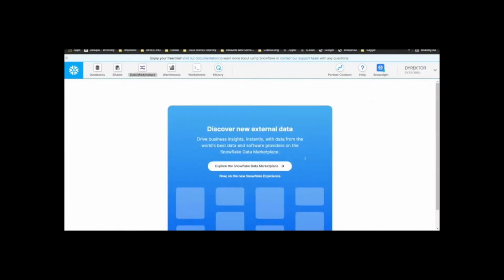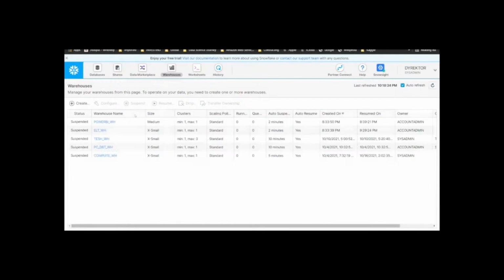You can connect to external data sources, and it gives you the data warehouses, which are the compute, and you can manage or set the size and the number of clusters that spin up and spin down. You can also set up auto suspend if it's idle for a number of minutes, seconds, or however you set it.